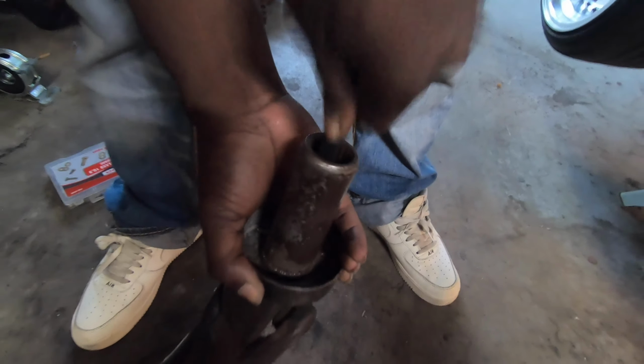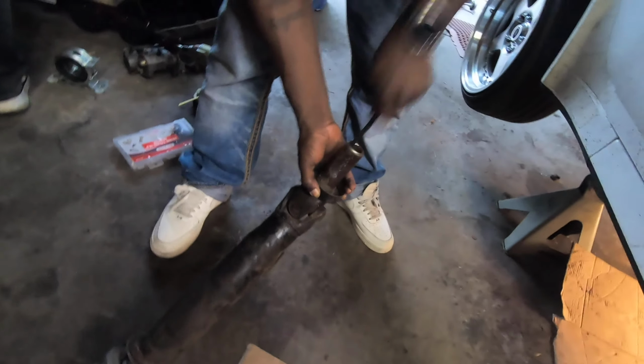So we're gonna try to clean out the end of that, see if we can get the splines to grab up a little bit.